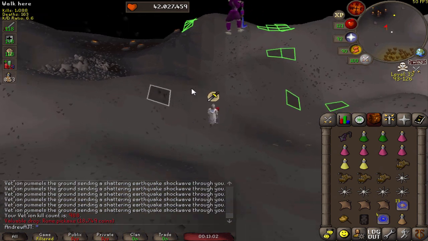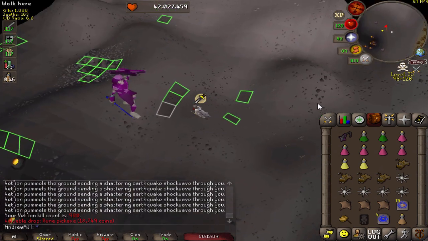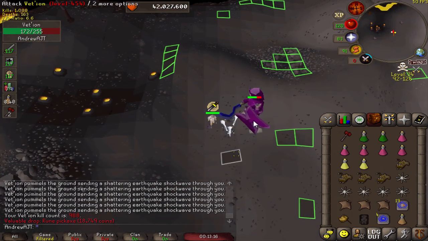He's going to be in a random location. And once he sees you, he might shoot the beams, which you can just dodge very easily. And then you saw there, he does the earthquake attack. Once that is over, you can run in and start the fight. And it's quite easy. There's nothing he can really kill you with very easily.